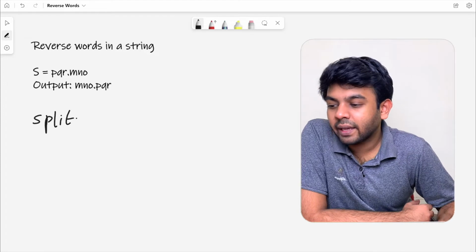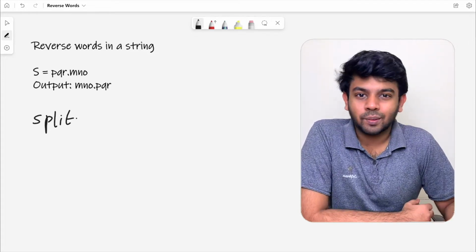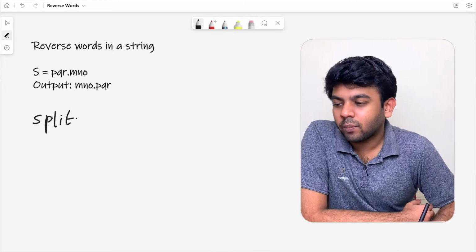I am discussing in the case of Java, but every other language like C++ or Python will have their own methods, so you can just refer to it and do the same process, right?